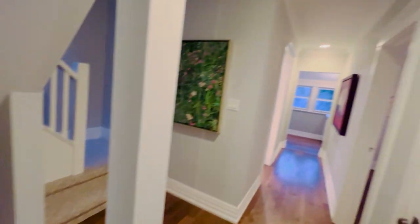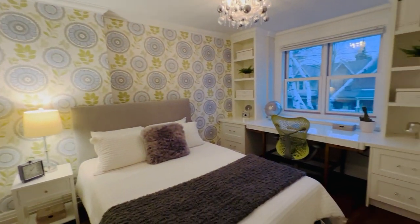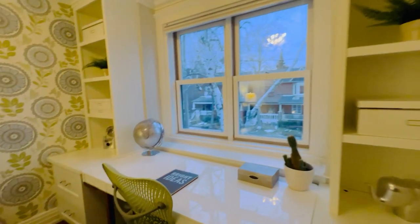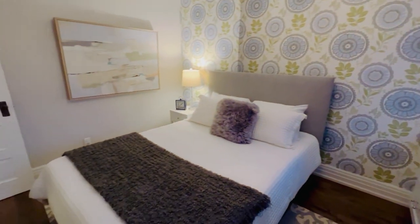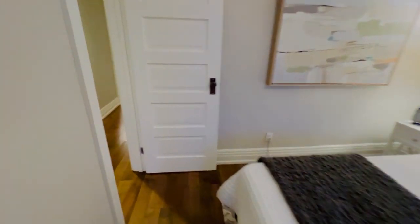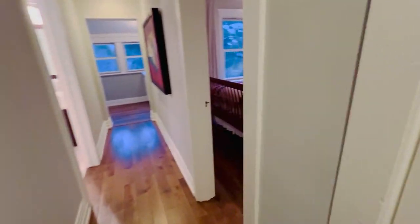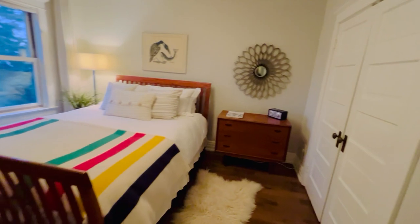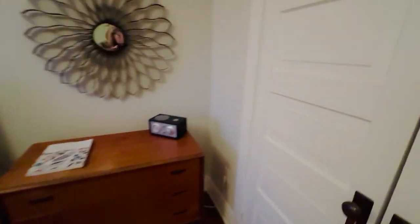And here we are in the second bedroom. Absolutely elegant, shows really well, lovely built-ins throughout. This is the front-facing room with lots of natural light coming through, and a good-sized bedroom — it's nice having that big desk space there. There's a linen closet and a hall closet here, lots of space. Closet space everywhere through the whole house — quite amazing, really well done, and kind of rare in these kinds of homes.